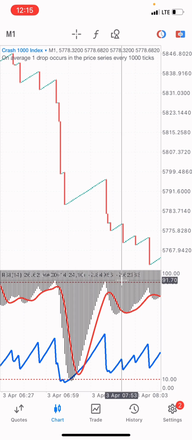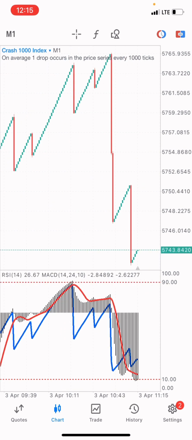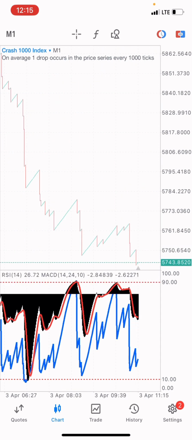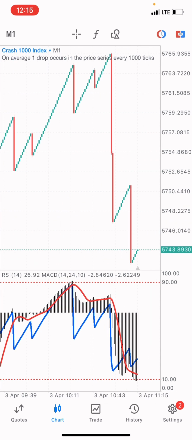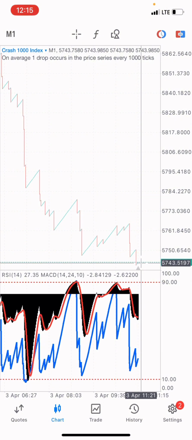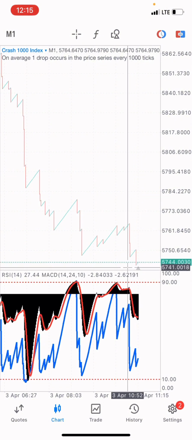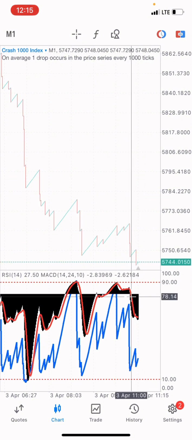Spikes always happen, but what we're seeing here is that price is actually at the oversold region. So what you do is place a buy for two candlesticks. A spike won't happen during this point, even though the MACD is giving a signal at the downtrend.